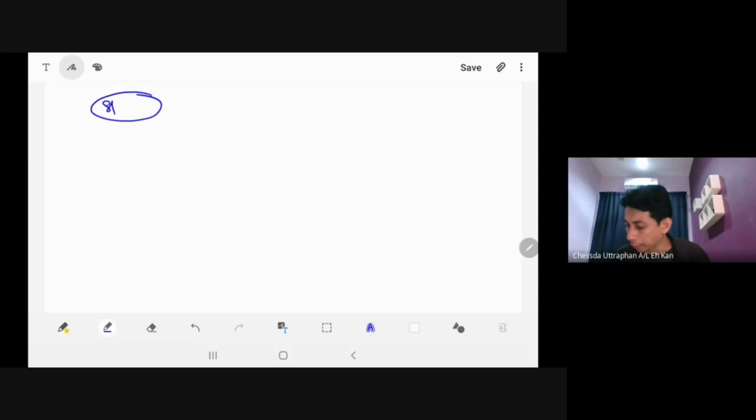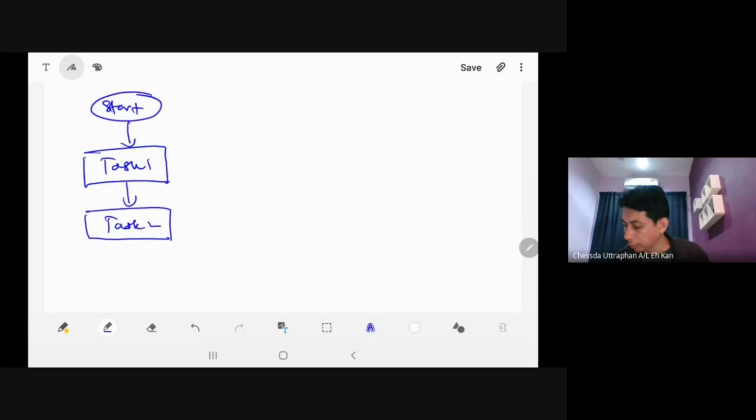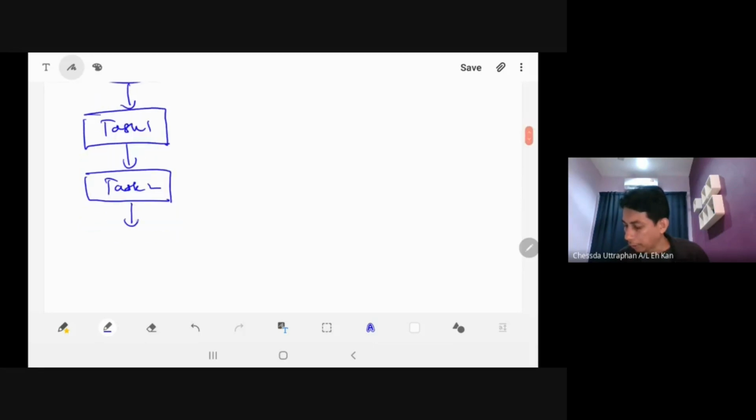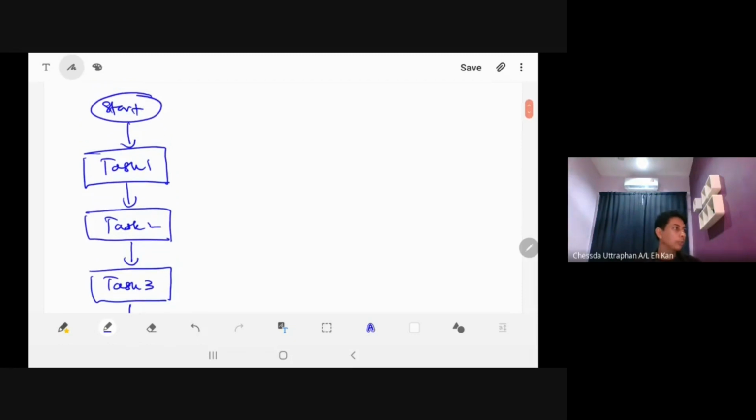We have start, we have task 1, we have task 2, we have task 3, and so on. The microcontroller will run the program in sequence.